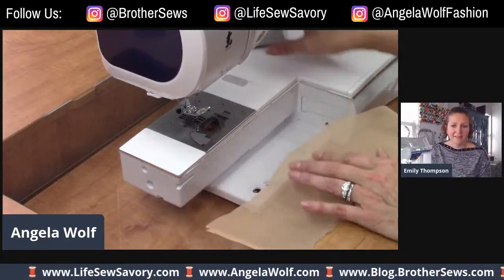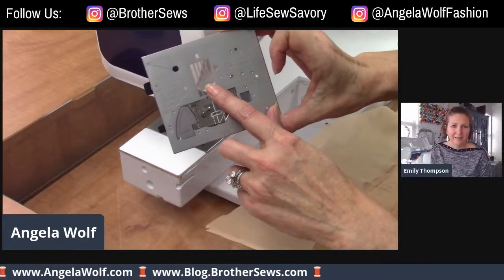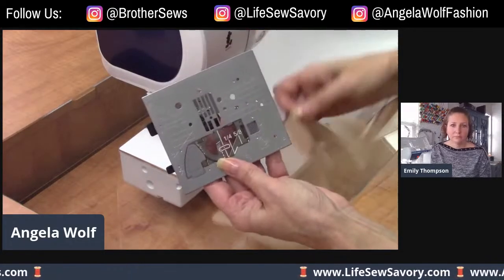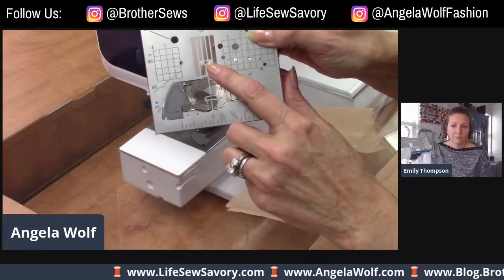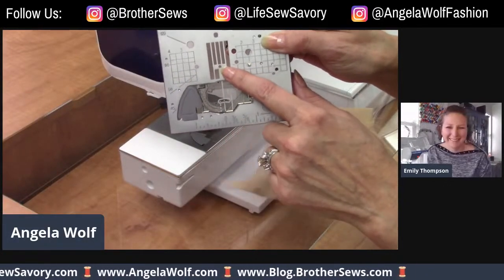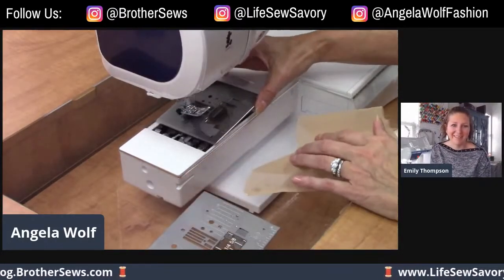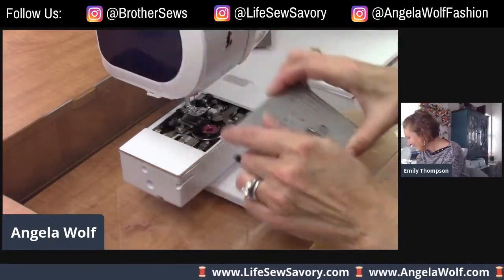Now, I actually just put the other one on. So I wanted you to see the single needle one. It's that single hole right here, which means you can't do decorative stitching. You can't do zigzag stitch. It's just for that itsy bitsy hole. So imagine this fabric here. If you're trying to sew, I'm not going to say 100% impossible because anything's possible, but it's pretty good odds that you're not going to get your fabric stuck in there. Pretty good odds. We'll go with that. Better odds. So I'm going to put this one back on.